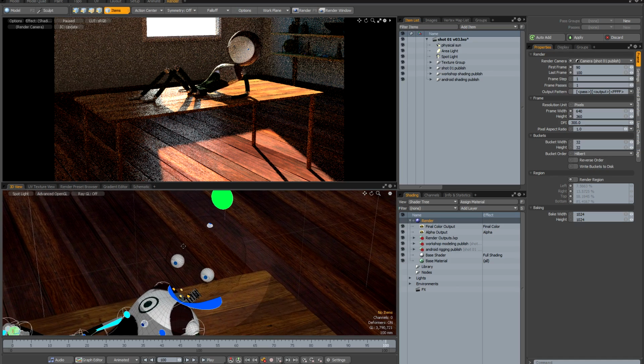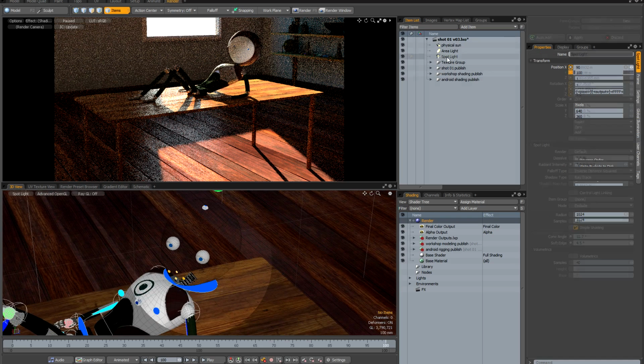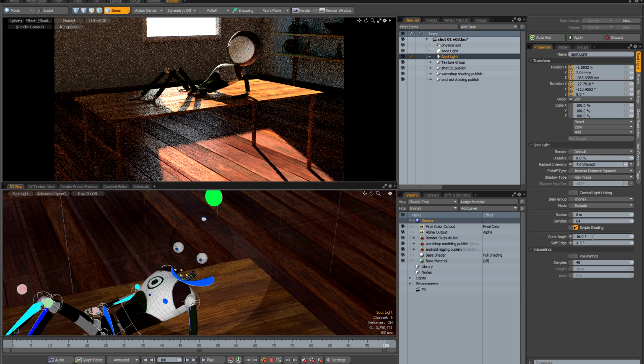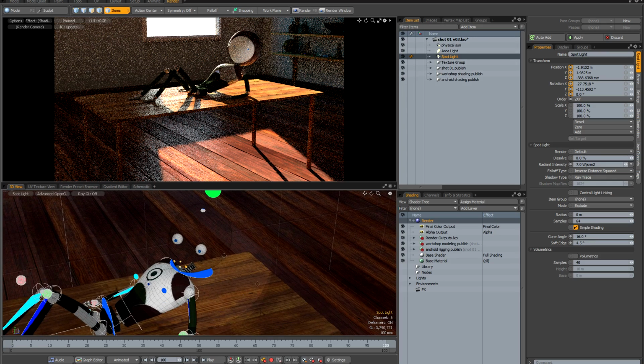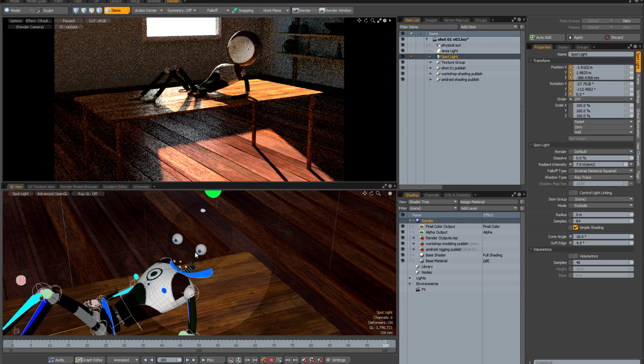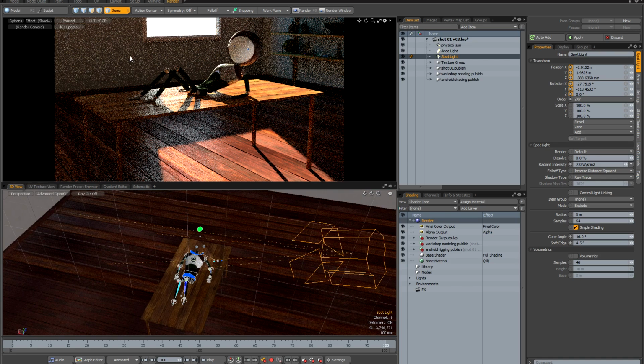So if I just move it so it's in a slightly better position, I'll also widen the cone a little bit. Let's make the cone angle maybe 16 degrees, just so it's got a little more leeway for when the character moves his head from the table to when he's sitting up. Hopefully that's going to fix my problem. So I'm going to unpause preview and look at the results. With preview updated, you can see that it looks a lot more natural now.